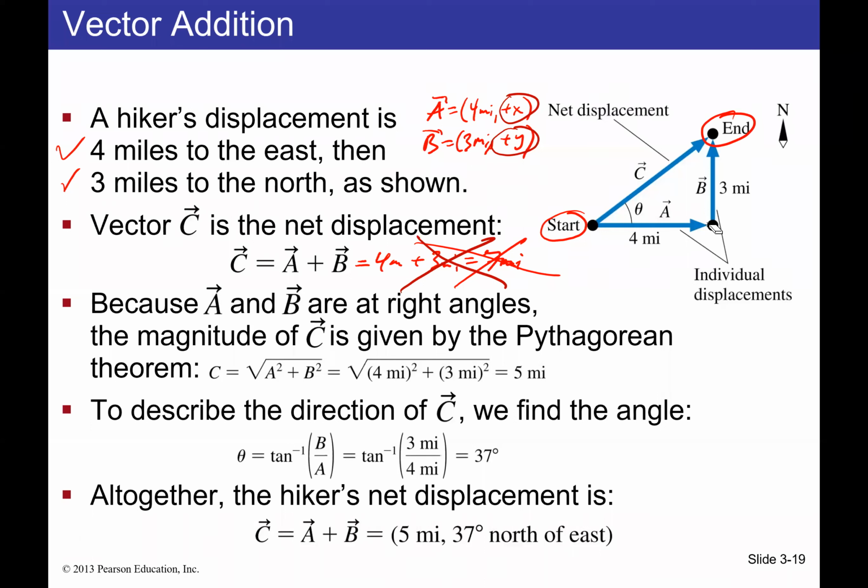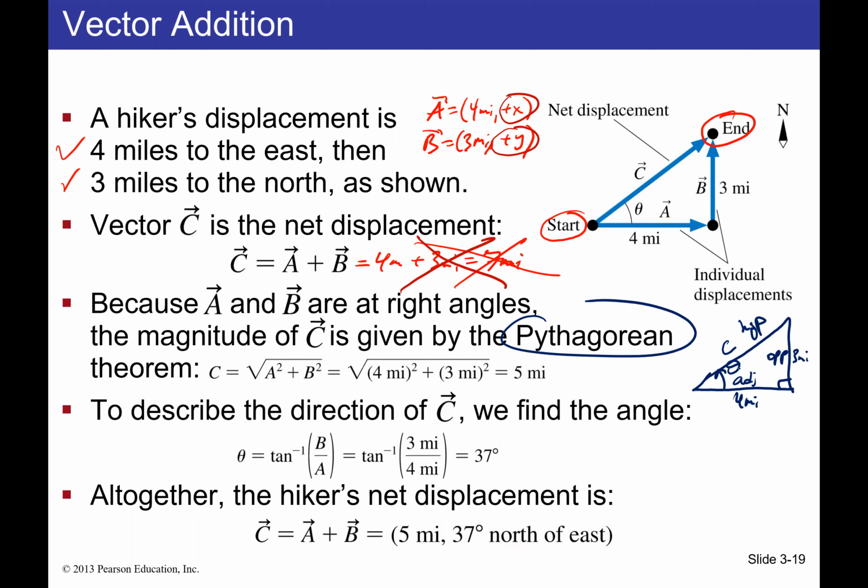So what I can do here is understand that if I have a right triangle, then this 4 miles, which is the size of A, and 3 miles, which is the size of B, can be used to find C, the size of vector C. In this case, you have an adjacent side, an opposite side, and this is the hypotenuse, right? That means you can use this triangle and the Pythagorean theorem to calculate the size of the hypotenuse, which is the magnitude of vector C. And then you can even find the direction, which will be some angle theta, using polar coordinates for that vector.